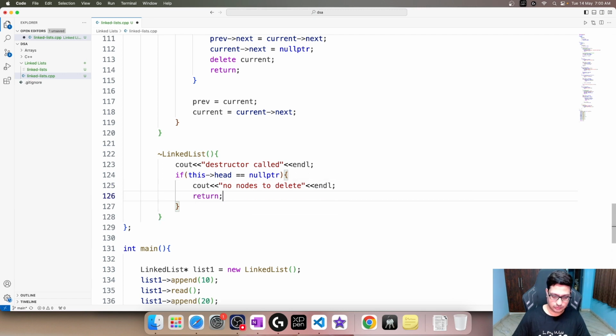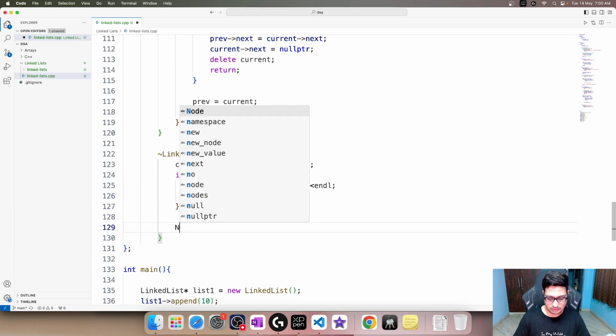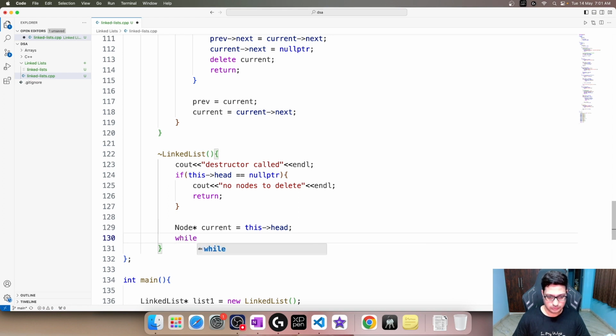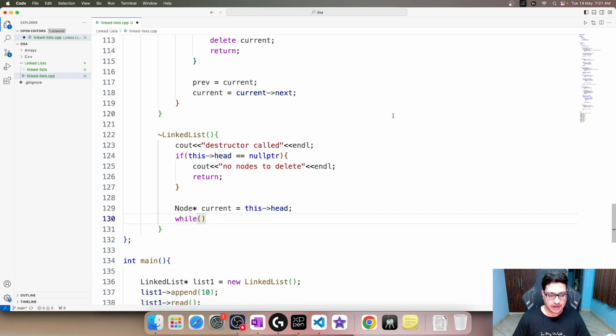Return. But if there are nodes, we will iterate over each of them and remove them. We need to keep track of connections, so we need to do this carefully.